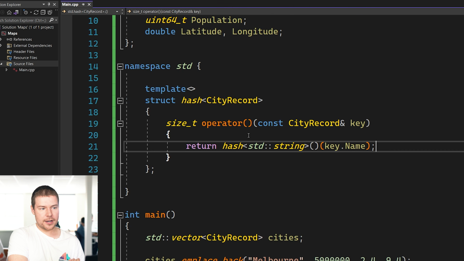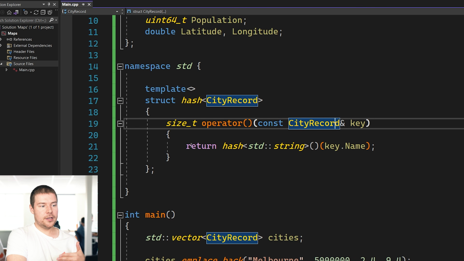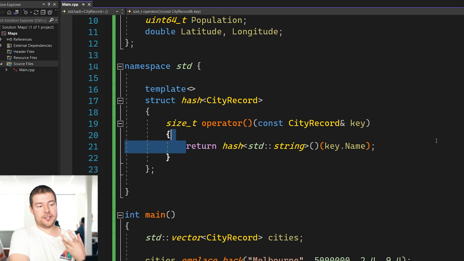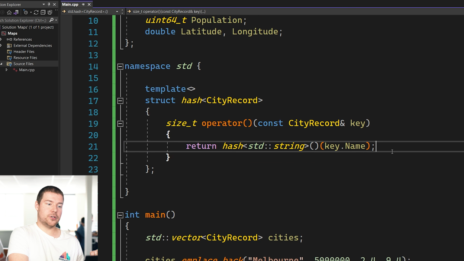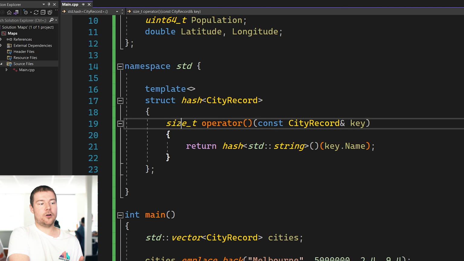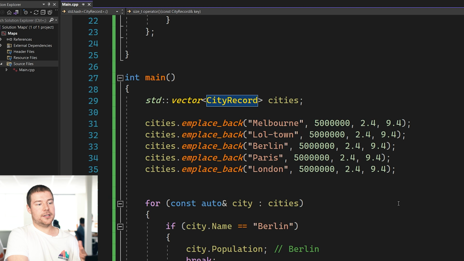Hopefully it makes sense how it works. You just put in your custom type here. The call operator with that template specialization gives you an opportunity to specify how that type should be hashed. And whatever code you put into this function generates a hopefully unique hash for this specific object. Your goal here is to be unique, because if it's not unique, then you could type in another city name and it could amount to the same value, which means that it will overwrite data that's stored there.